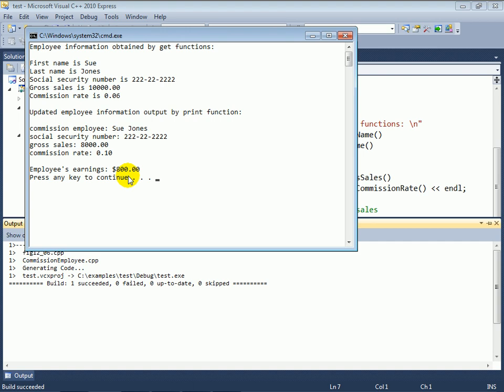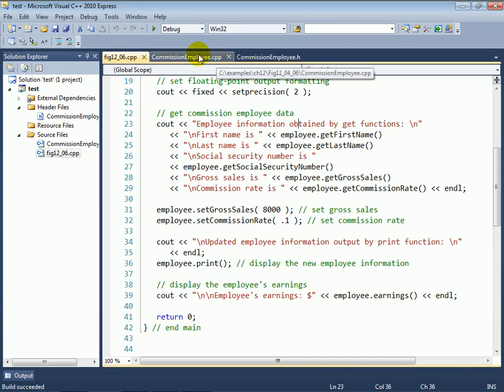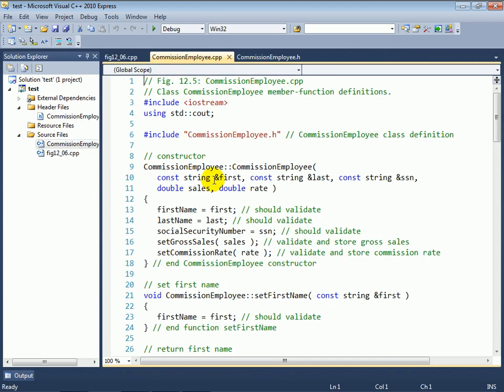Now, again, the main issue in this example was to lay the foundation for the next several examples by introducing the commission employee class. And I do want to point out, by the way, that there are some things that we did on purpose in this example so that we can actually show you better software engineering later on in our series of examples in this lesson. So for example, lines 13 through 15, we really should have initialized these string members in the member initializer list of the constructor, and we will do that later, but we want to walk you through a series of examples and show you some of the problems that you can encounter when you're building up classes using a class hierarchy.